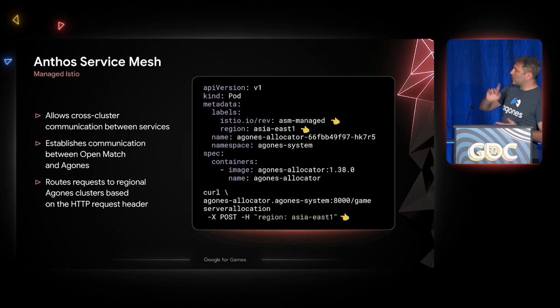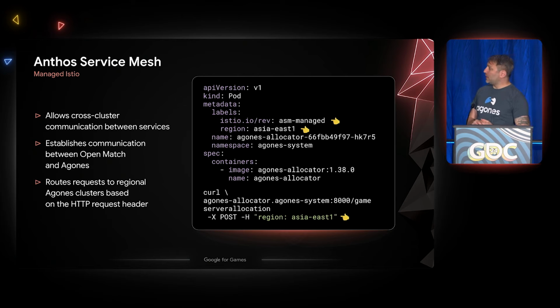So one of the things that Agones has is this thing called allocation, which is basically like, give me a game server that matches this criteria and mark it as having players on it. And it's an endpoint, like a gRPC or a REST endpoint. Open Match, when it's done a matchmaking thing and put some players together, needs to be able to say, hey, I need a game server so I can put players on it. But as we were talking about before, we need to be able to pick a region where those players are based on their latency information. But if we only have one endpoint, thanks to Anthos Service Mesh for allocation, and we're sharing that across all the clusters, how do we do that?